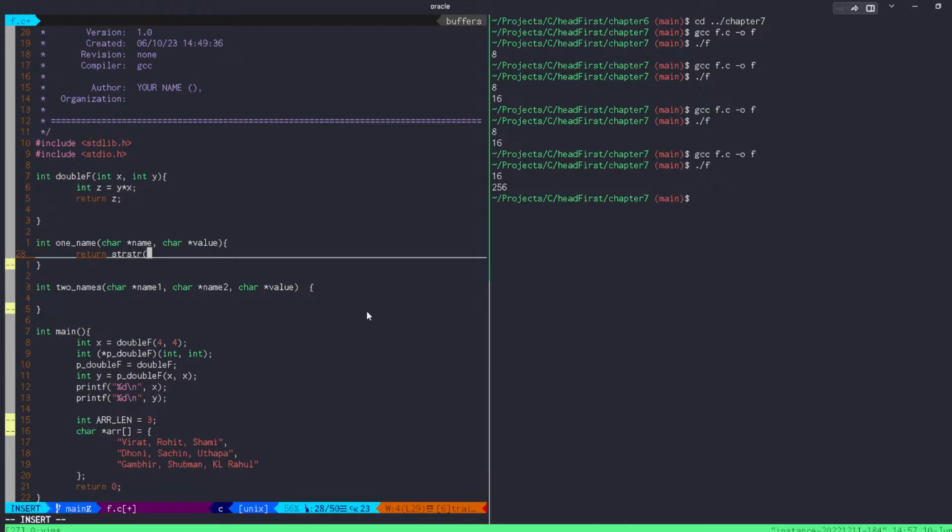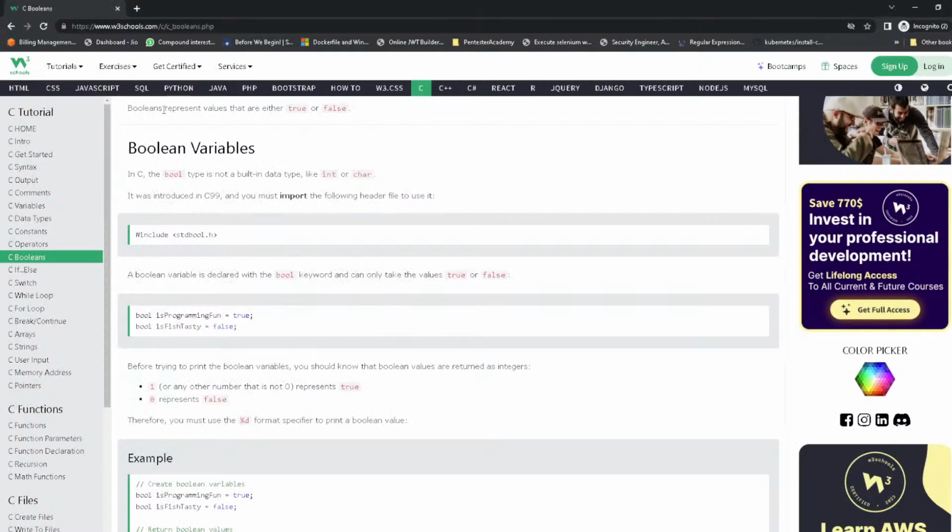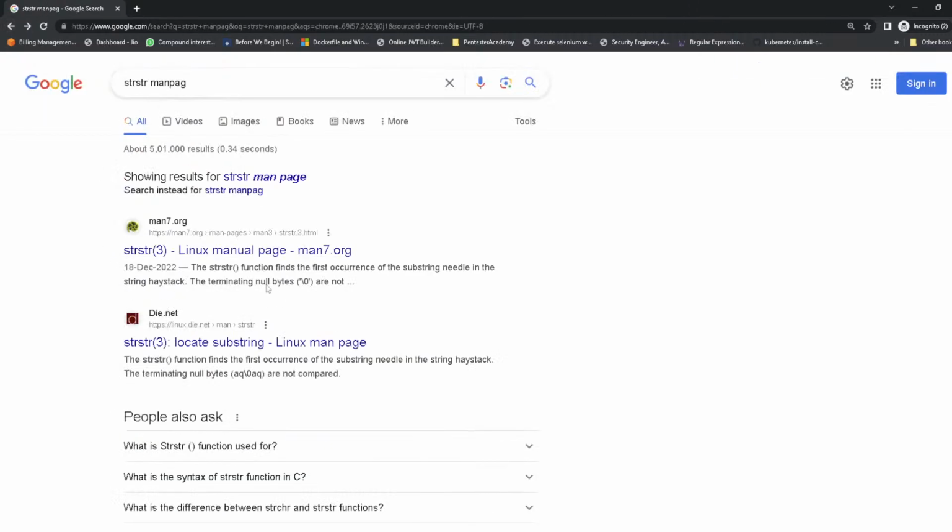So first is the haystack value, comma, and then it is name without a cast. Acha, what is the return type of strstr? We have to check. It returns a character pointer.